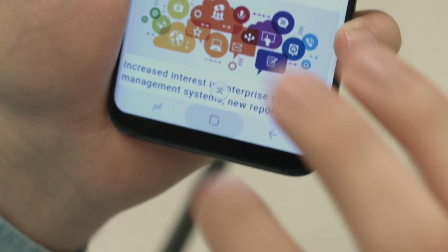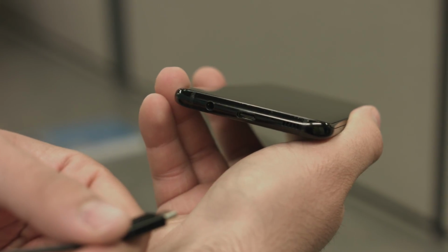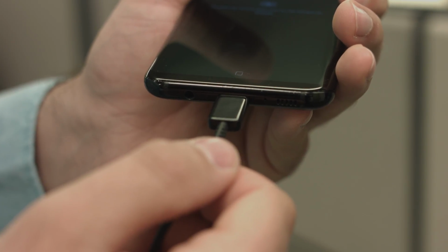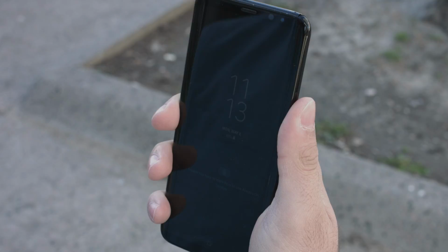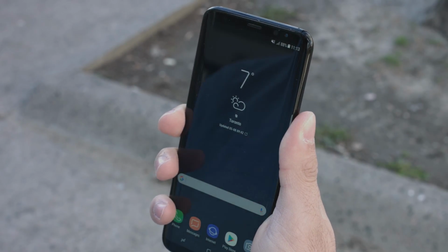Unlike Apple, Samsung has committed to a headphone jack, a move I am extremely in favor of. The phone also has USB-C charging, Qi wireless charging, and a microSD slot. My one issue with the design of the phone comes in the fingerprint sensor, which is awkwardly placed right next to the rear camera. It's such a hassle to use that I decided to not even bother with it. Granted, I am one of those weirdos who doesn't even bother to lock my phone.